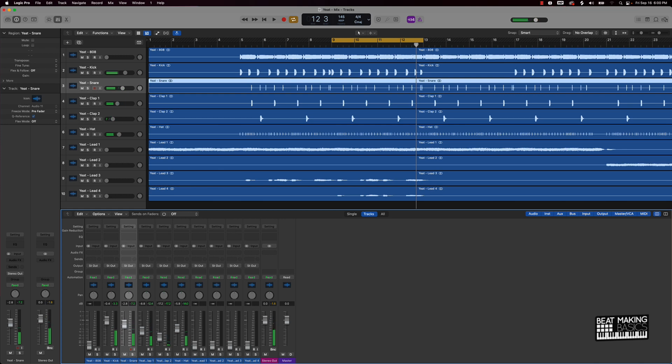All right, so a few things I want to keep in mind. Now I'm going to go ahead and pull up this 808, aka sub. I pretty much want to bring this up just loud enough so you can hear it, but it's not overtaking the drums. And then from here, we'll go ahead and just start working on bringing up the other elements of this beat.